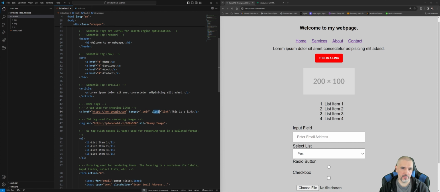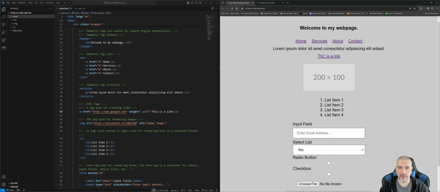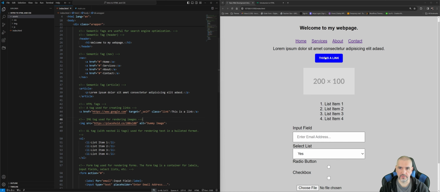The class attribute is typically used in conjunction with CSS. If I were to delete this class attribute, you'll notice that the styling on my link has been disabled. And if I add that back, you'll notice that the styling gets reapplied, right?